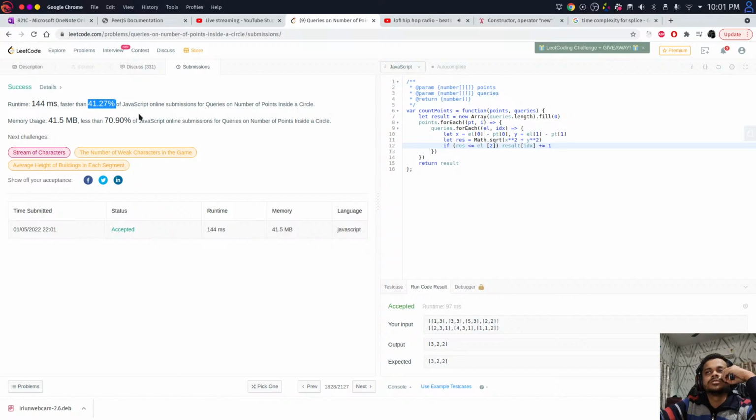But space complexity is okay because I'm just using O of n space. My time complexity is p times q, queries dot length times points dot for each.